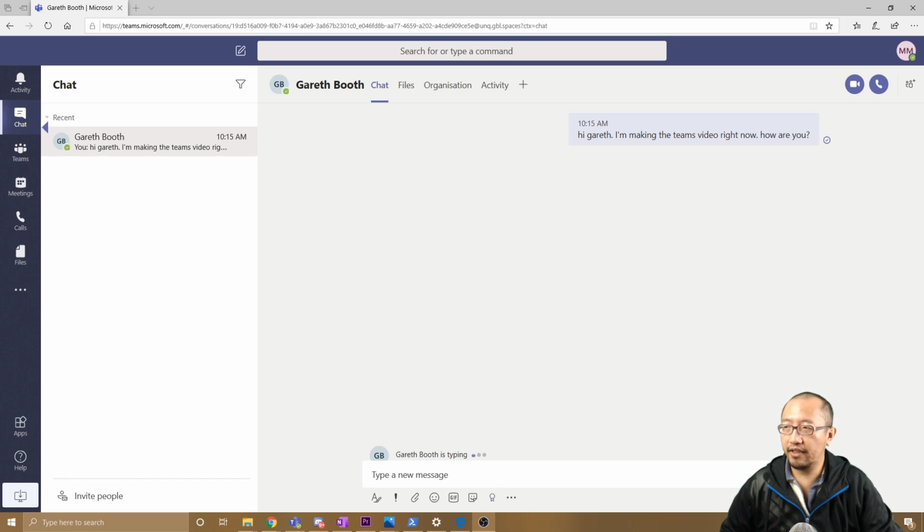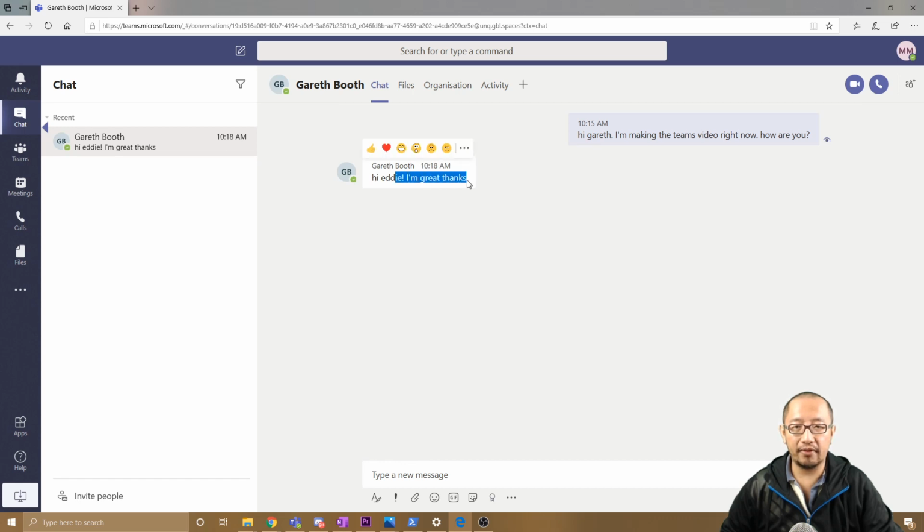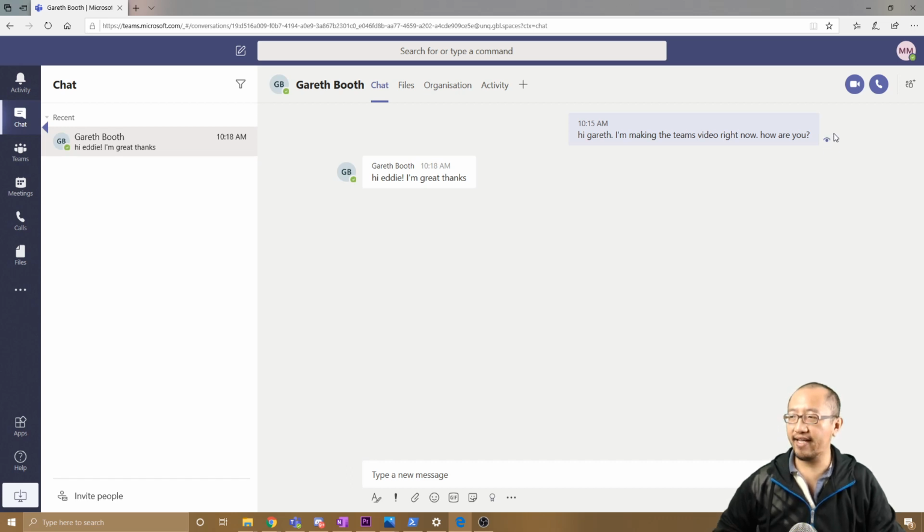As you can see, this symbol here still hasn't changed, probably because this Edge browser doesn't fully support it. But you can see that it says, "Hi Eddie, I'm great, thanks." So he replied. Finally, the symbol changes to having seen it. If this symbol is just a tick, it means they haven't read it yet.